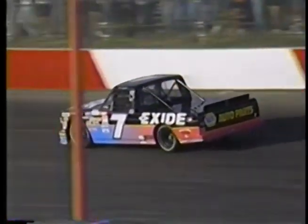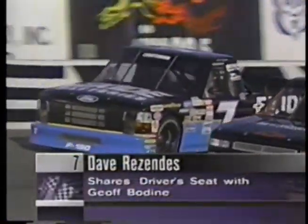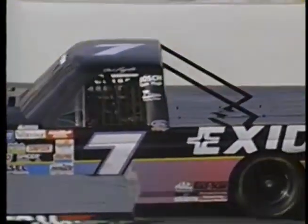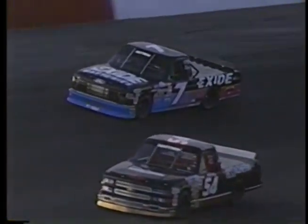He will lose it to Bodine when Jeff is loose on Winston Cup weekends, but Jeff is also planning to put his son in that truck. So Dave may be the number 3 driver. He may end up being the number 3 driver. Good thing he's got a crew chief check to fall back on, because his driver employment with that group is obviously only periodic. They do have a little oil on the racetrack.